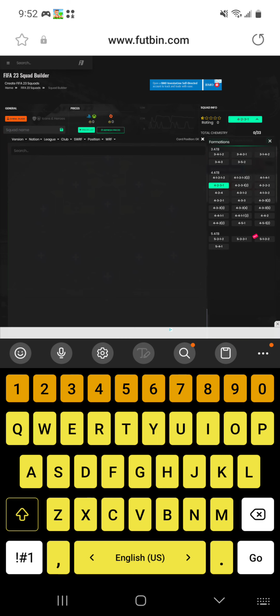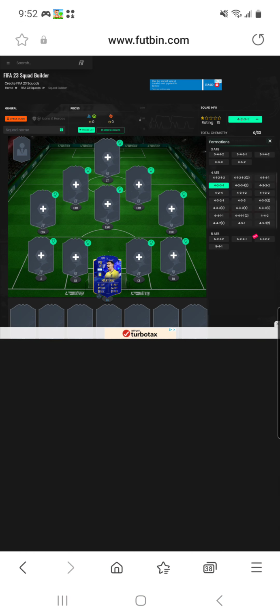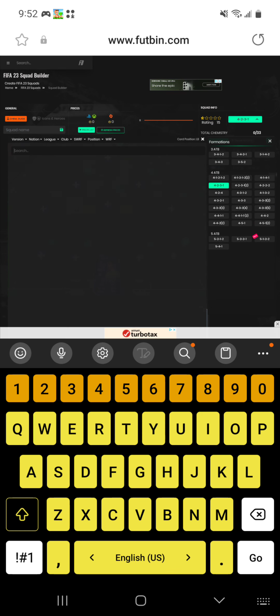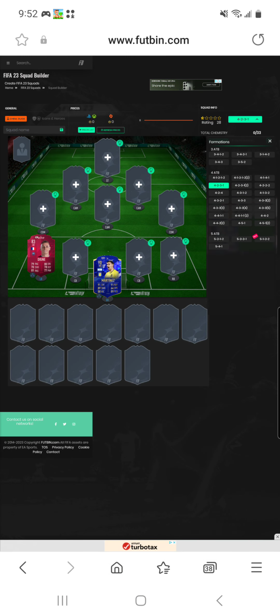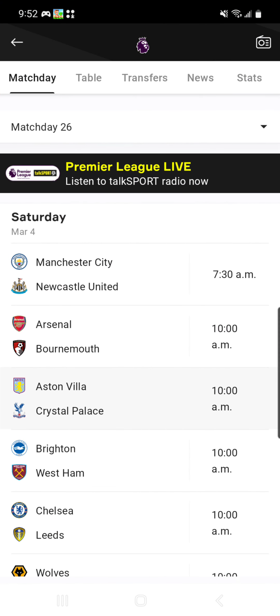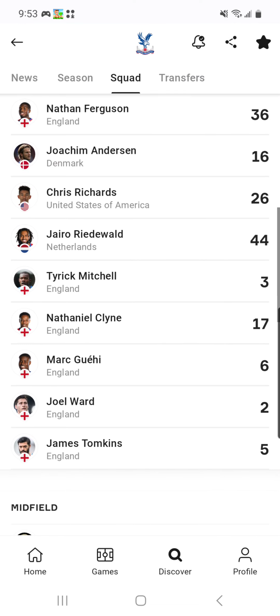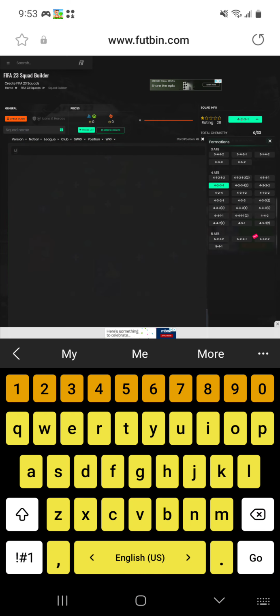Aston Villa Crystal Palace, I'll put Martinez in goal. Left back, Aston Villa, Crystal Palace, it has to be Digne. Right back, Matty Cash, or who you got for Crystal Palace? Let me see, Crystal Palace right backs. I don't think they have a proper right back. No, definitely not. So it has to be Matty Cash.